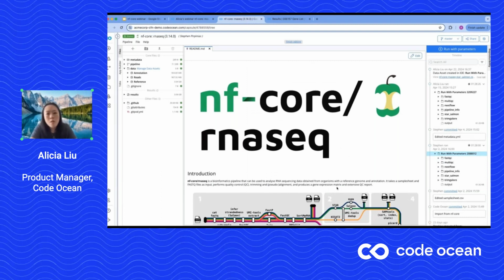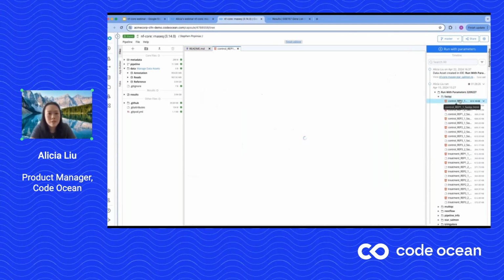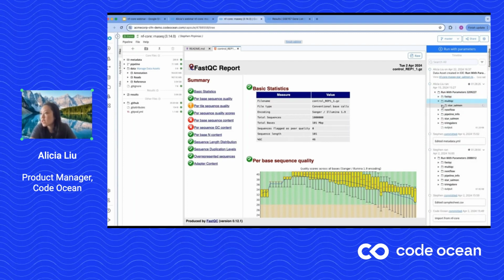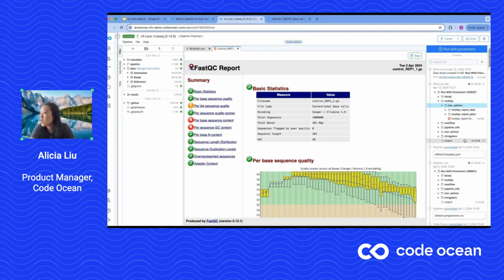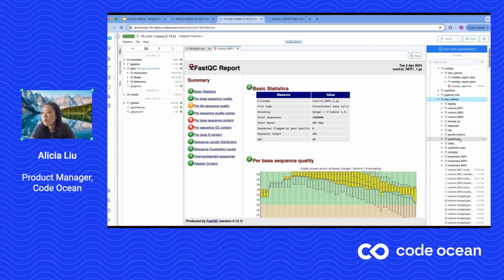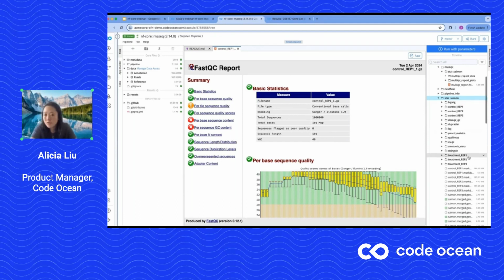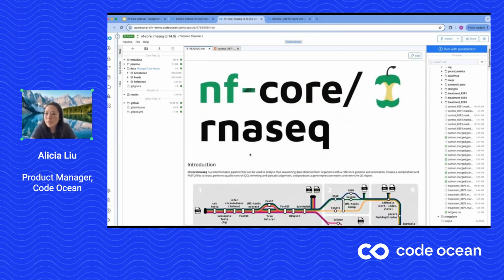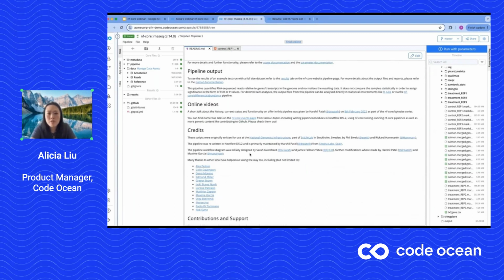So I'm going to quickly go over the output files of our run. So that's what we see in the timeline here. FastQC is just going to give you a quality control report for each one of our samples. MultiQC is going to condense all of them into a single report. I'm going to skip down to the star salmon folder. This is where we're going to find the bulk of our analysis files. So bigwig, those are your normalized alignment files. You've got DESeq2 for differential analysis, feature count matrices, etc. If you go back to the README file as provided by nf-core, they provide links to more detailed information about each one of these output files and reports.